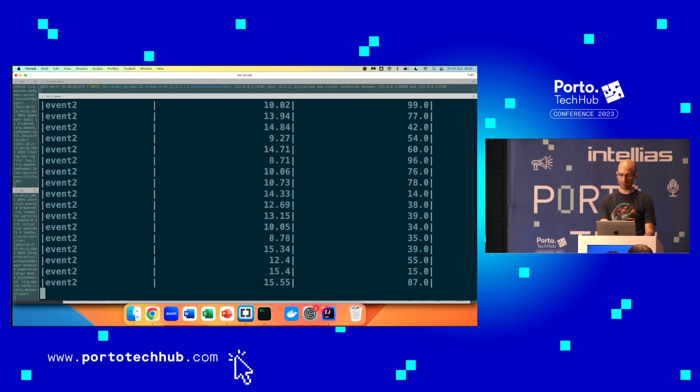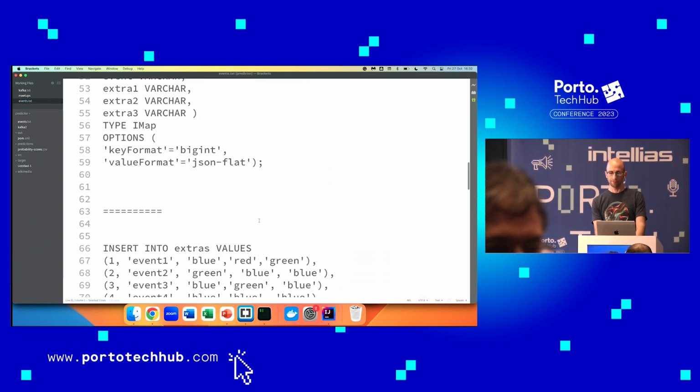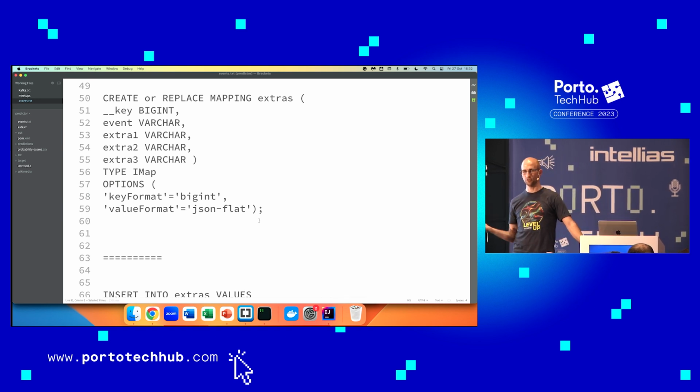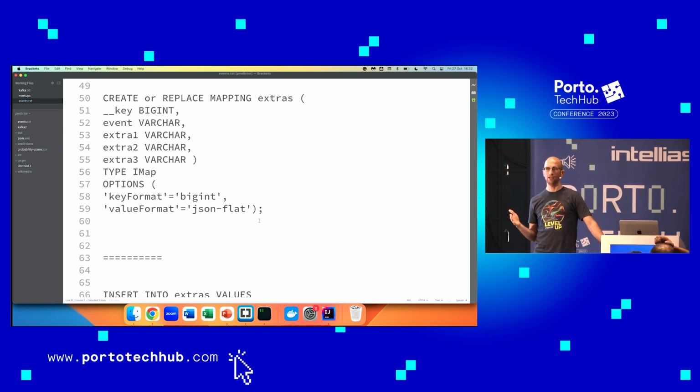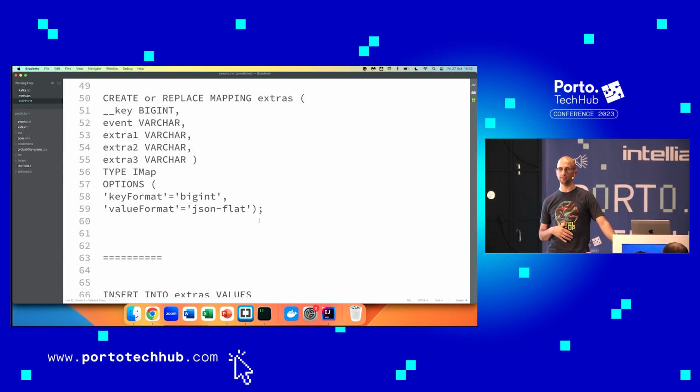Now I want to take it a step further, right? I want to be able to enrich it in real time. So in order to do it, we first need to understand how we can achieve it, right? If we go back to the code here, we actually create a map structure. A map is just a structure you store in memory. It has key value pairs, and basically it allows you to process your data fast.